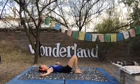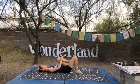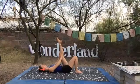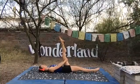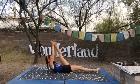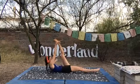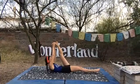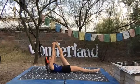Center your hips, extend your left knee up to your chest. Grab a hold of the shin. Extend the left toes towards the sky. Grab the back of the thigh. An option to straighten the right leg out or keep it bent. Hand over hand, climb up the back of the left leg, grabbing on to what feels comfortable, and then really push the left hip down towards the right foot. It's going to intensify the sensation for you, and push the lower back towards the ground. Melt the shoulders away from the ears, soften your jaw.